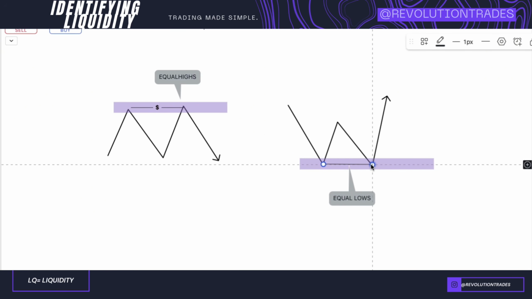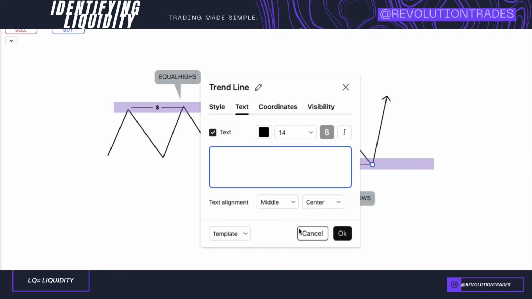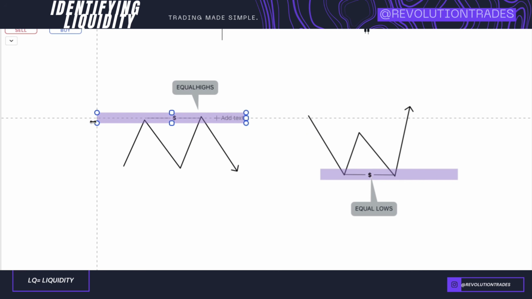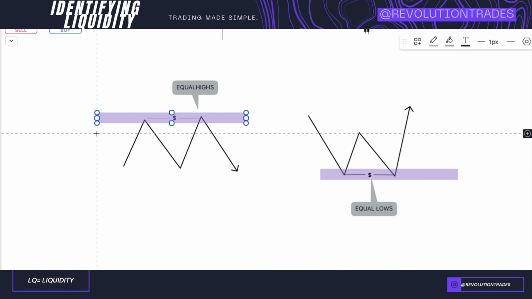So I want to talk about this one first, because this one is probably the easiest one to understand and just makes the most sense, okay? It's basically the banks and institutions knowing, remember in the beginning, that retail traders probably have their zones here. Why? Because if you understand support and resistance, or just drawing zones, they know that people are going to say, okay, there are multiple reactions here, let me mark a zone here.